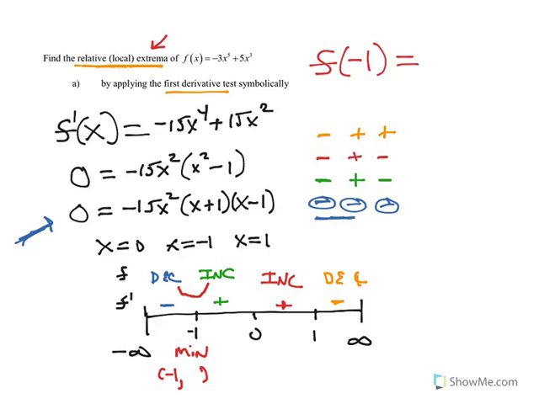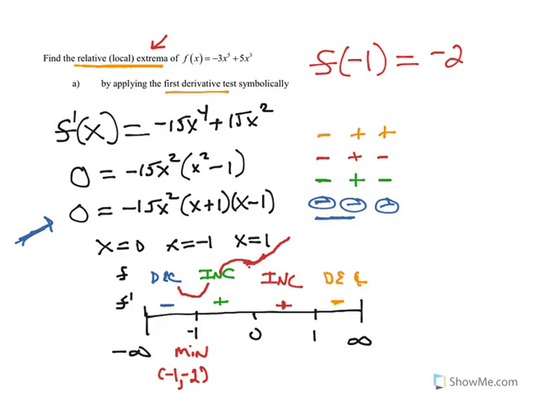And if we substitute that back into original function f, you're going to get negative 2 for the y value. So that's going to be your min for your y value. So you're going to have a minimum at negative 1, comma negative 2. And then if we look at the next critical point where x is 0, it was increasing and then it kept increasing. So this isn't making a min or a max, this is just kind of slowing down. So the function was increasing, slowed down for a second, went flat, and then it kept increasing as it kept moving along the graph.